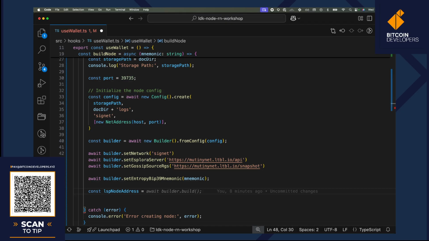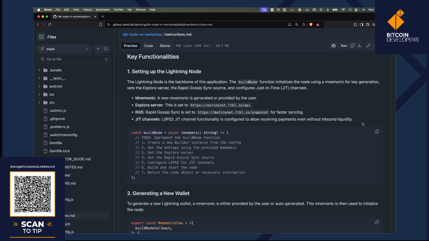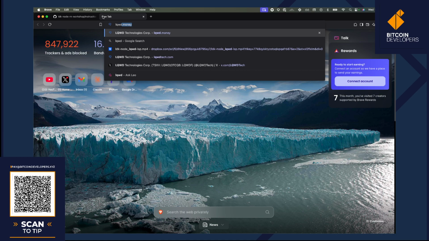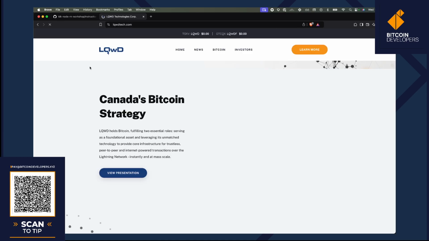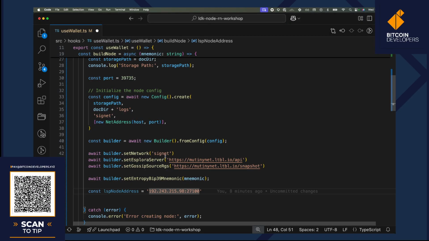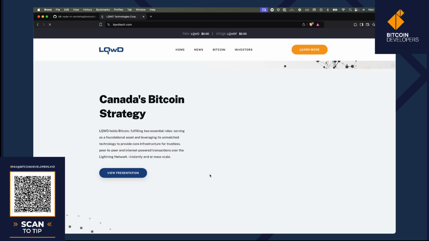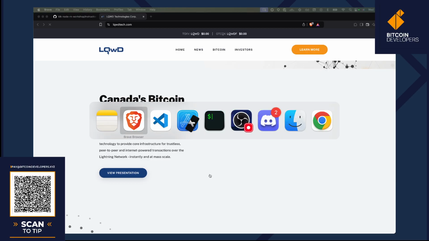So the IP address I have for this node, I'm going to paste this over. We're going to try and connect to the Liquid LSP. If anyone missed it in the last video, liquid.money provide LSP services, so if you want to read more about them, you can there. But there are a range of different LSP providers out there. This is just one of them.